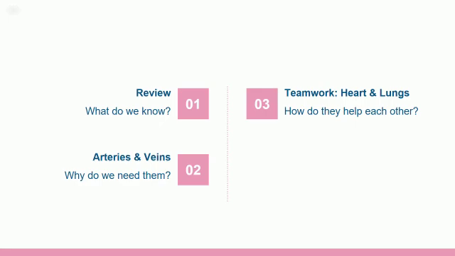Now, before we begin, let's look at the three main topics that we will be discussing today. We will first have a short review. What do we know so far? Then, we will try to understand what arteries and veins are and why we need them. Then, we will look at how the heart and lungs work together and help each other.